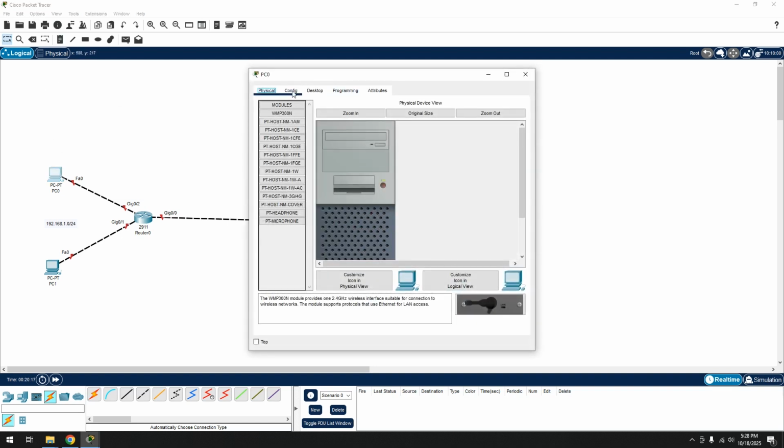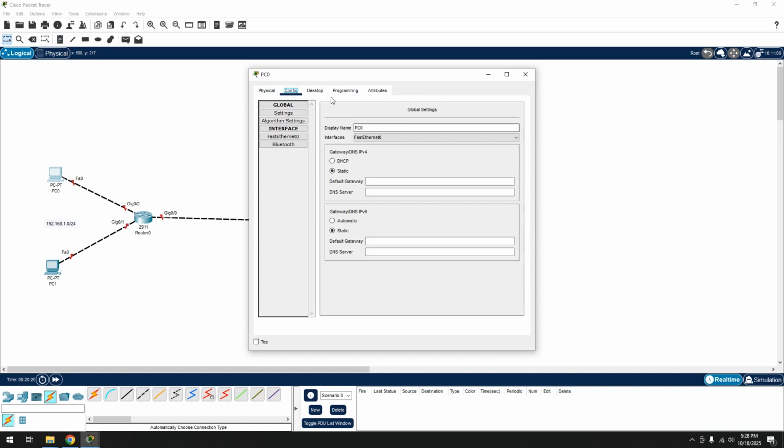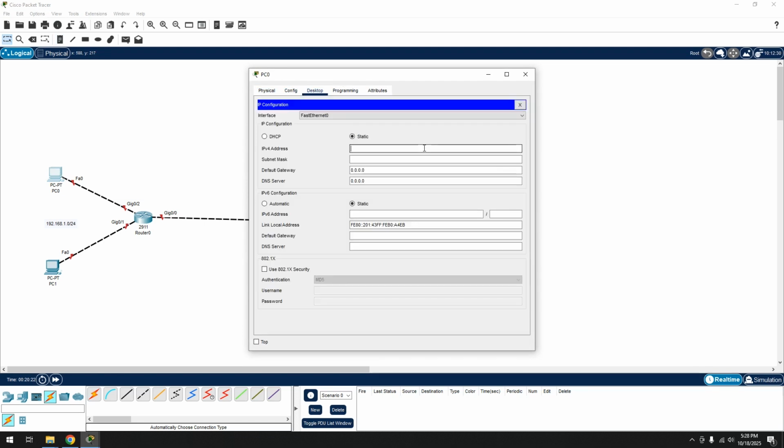We open up our PC, assign IP, and we're gonna set the default gateway. I'm gonna set it to 1.1.